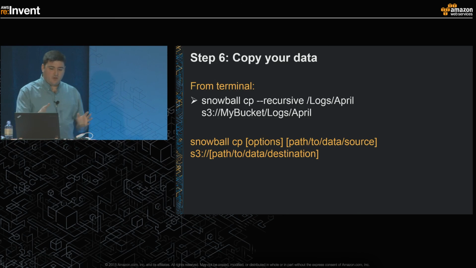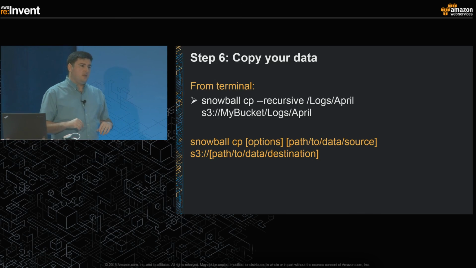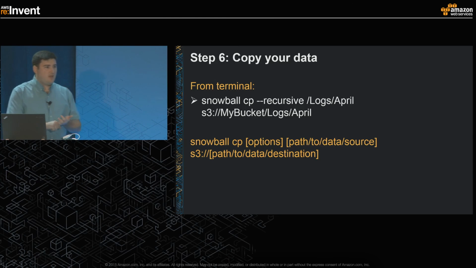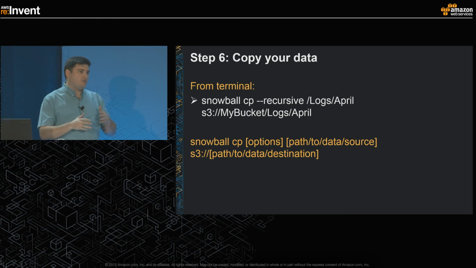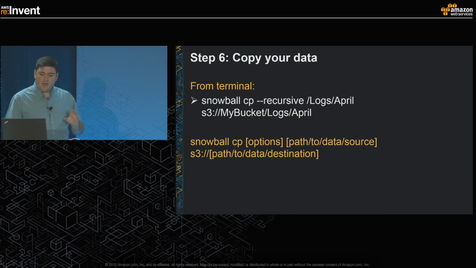And that's basically it. At this point, you'll be presented with a status bar showing how many files have been copied, what the speed is, and you're able to track the progress of that copy. What the client's actually doing for you here is a couple of things. The first thing is a highly parallelized copy. It's breaking up files and doing multiple copies in parallel so you can really get the most out of your actual network connection. Turns out that's a really non-trivial task. The other thing it's doing is, of course, encrypting the data before it ever actually hits the Snowball.